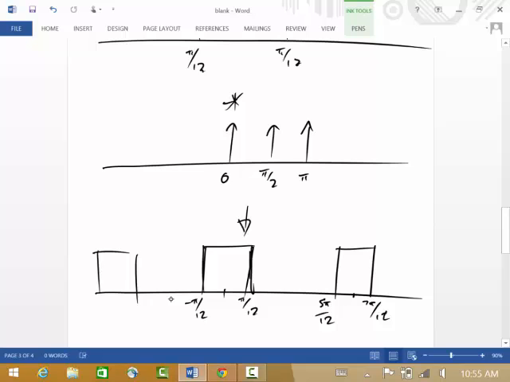Now, what about the spacing of these copies? Because any time you sample, you expect copies at pi and minus pi. These extra copies came about because we're not sampling the original function every beat. We're sampling it 4 times more slowly in the new setup. It's like we're using this higher frequency, but it's kind of like we only sample every 4th beat. So instead of the copies being at minus pi and pi, the copies are actually happening much more often. They're happening 4 times as often. So I think that might make sense.